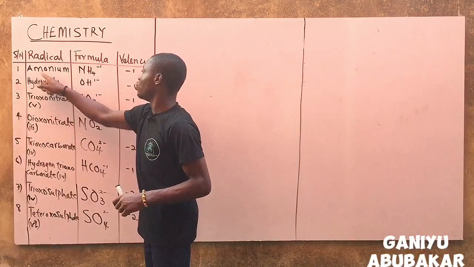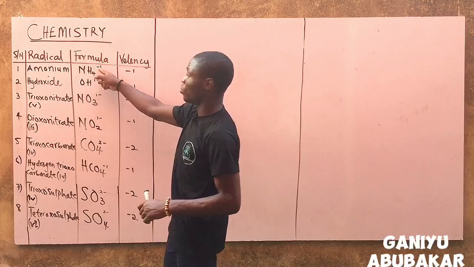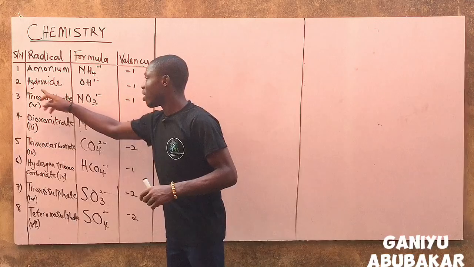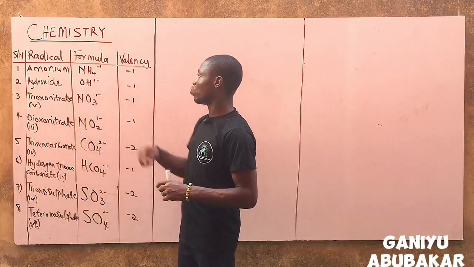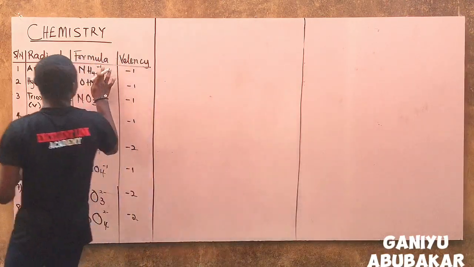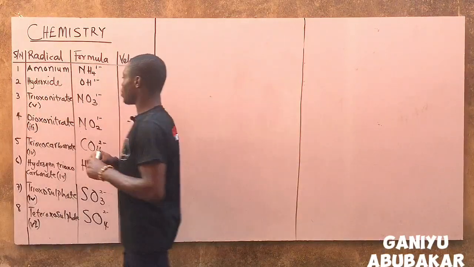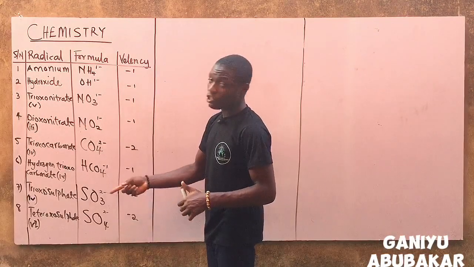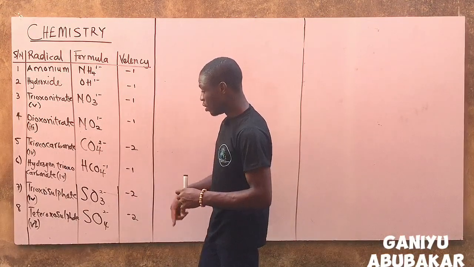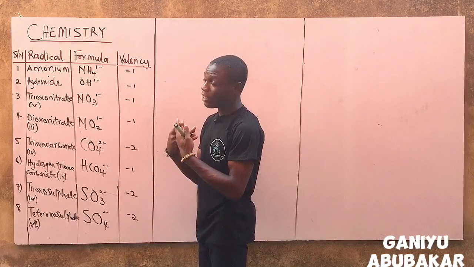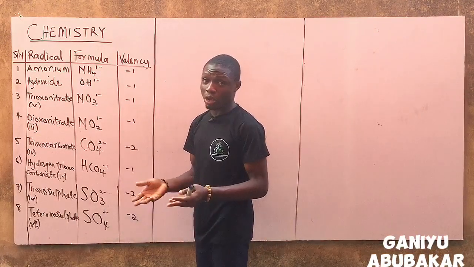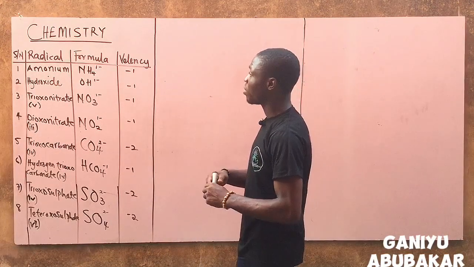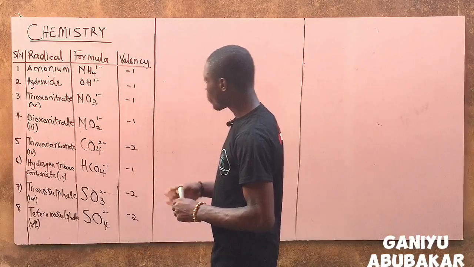So I have ammonium, that's NH4, 1 plus is the valency there. Next up, I have hydroxide, that's OH, 1 minus, please. It is 1 minus. I'll try to explain the reason why I'm having 2 minus, not -2. I'm having 1 minus, not -1, right? It is meant to be -2, and I'm saying 2 minus. I'll explain the reason why. But your first task is that these are the popular radicals and their valency here.